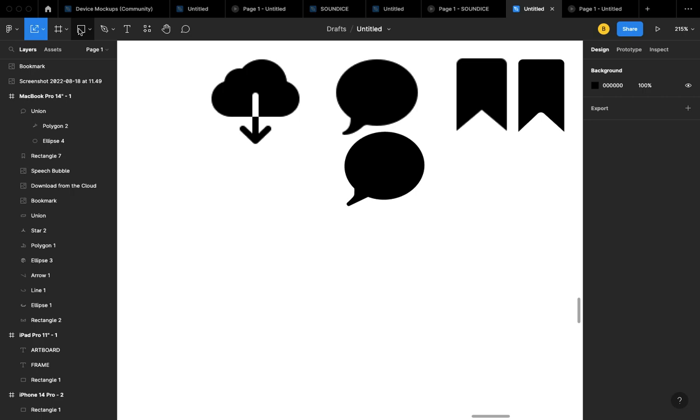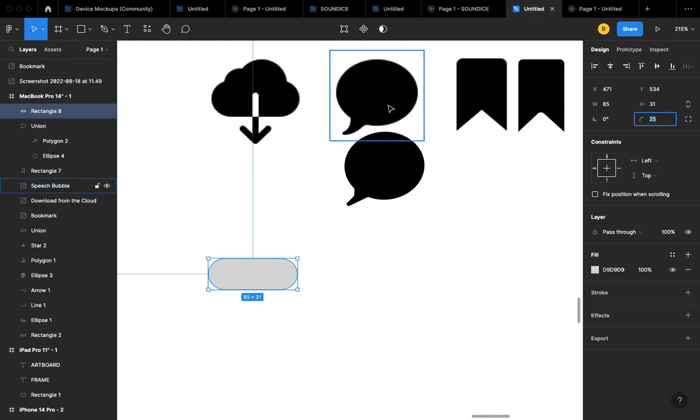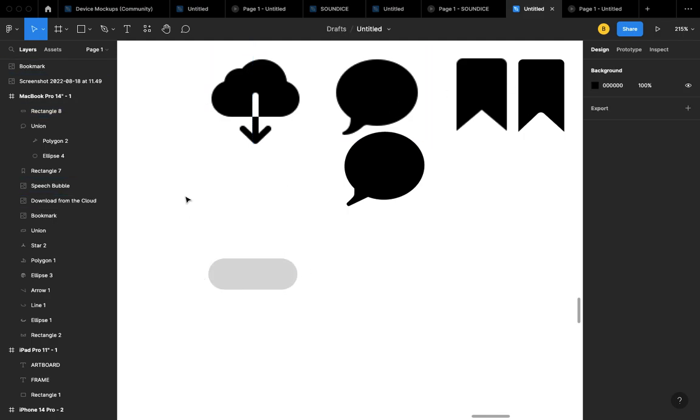Now this is also there. This other guy, we can create a rectangle, draw it out. I have this, bring it down, increase the size a little bit. Okay. Apply corner radius to it. Increase to maybe 12. We are trying to achieve this shape, don't forget. So I think this is not bad. So we have this.